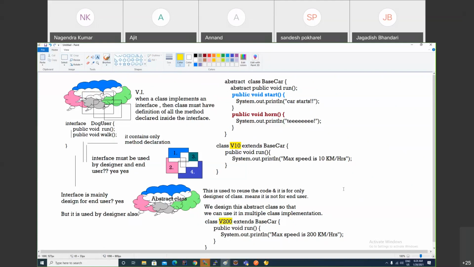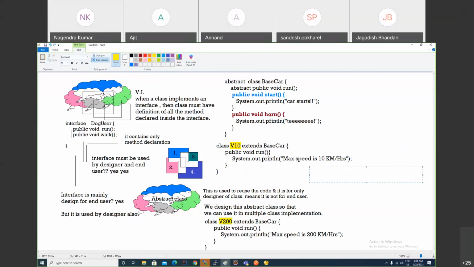So let me make another model. I'm just making another model class. Can you help me? Class V100 extends BaseCar.